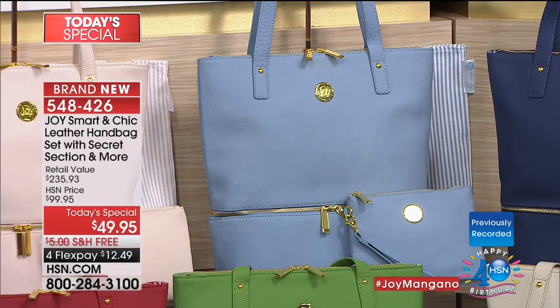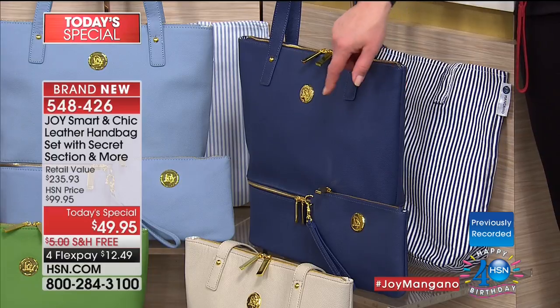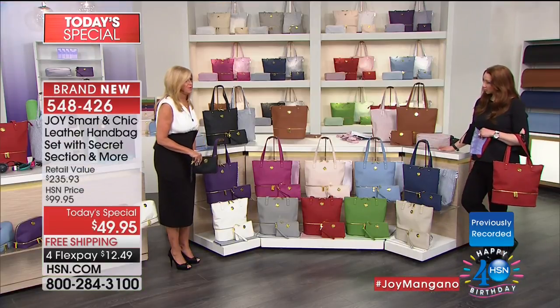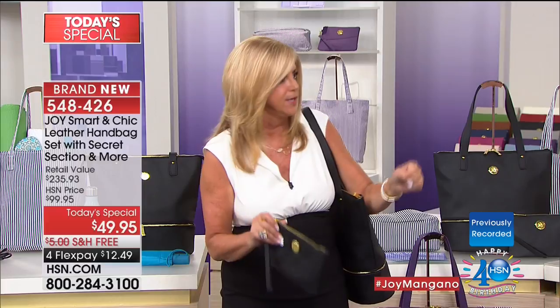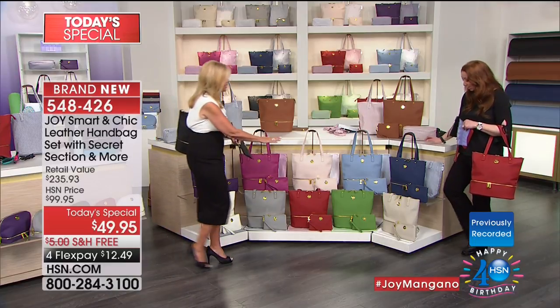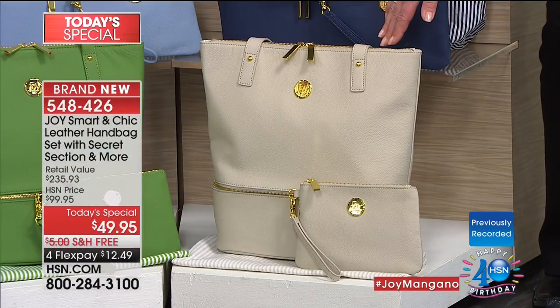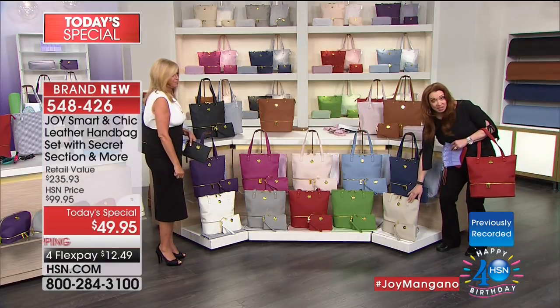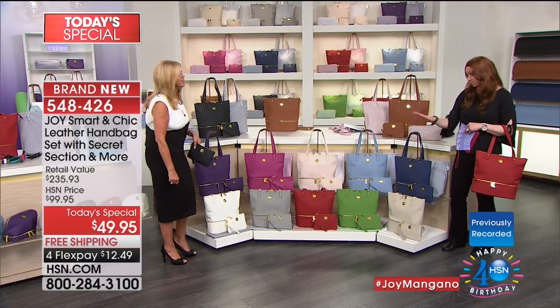The navy blue is flying — it really does look very almost nautical. Two-thirds of the quantity of the navy are gone. We worked very hard on that navy — sometimes you get navy that looks black. You know it's navy with ours — you don't have to hold it in the light. The taupe — there's no yellow in it, no gray — it's perfect. Taupe is going to be gone in a blip because this is the world launch. We've never seen taupe like that in any of Joy's colorations before.